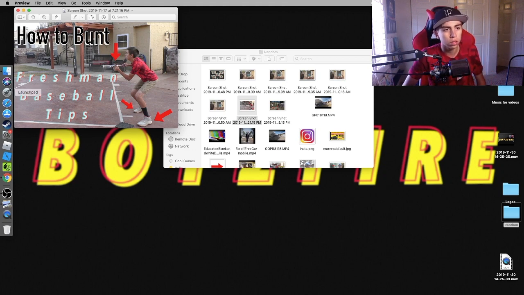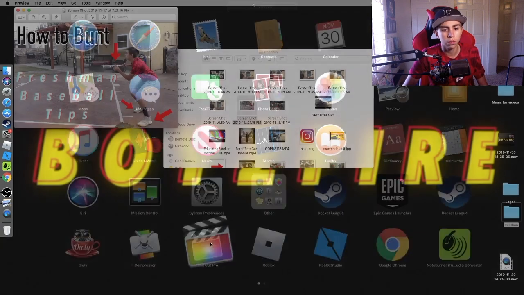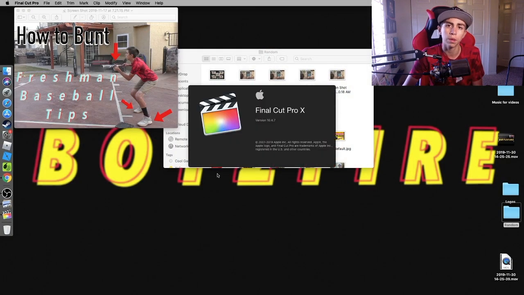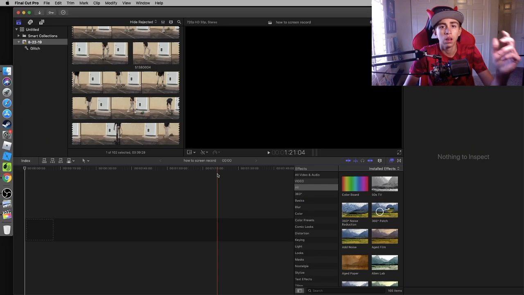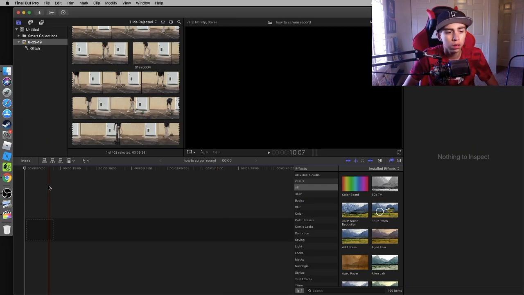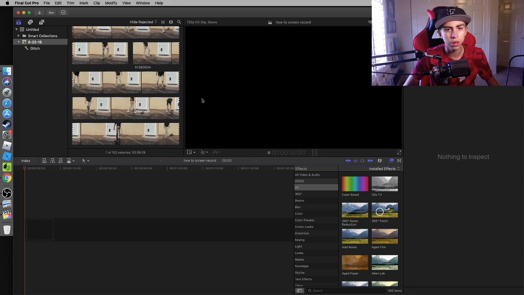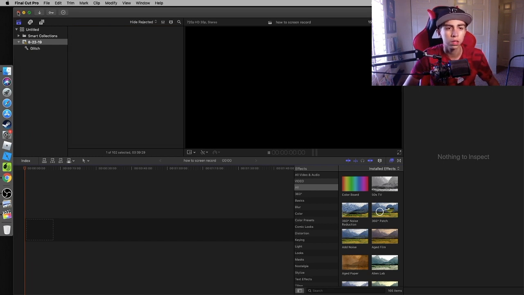But don't do this, so let me just open up Final Cut Pro really quick. Be right back. Okay, I'm back. So when you do a thumbnail, don't open this all the way up and press Command Shift 4 and then do this whole thing. It won't fit. So you go from this corner to this corner, and you're good. That's all you have to do for the thumbnail, and it works good.